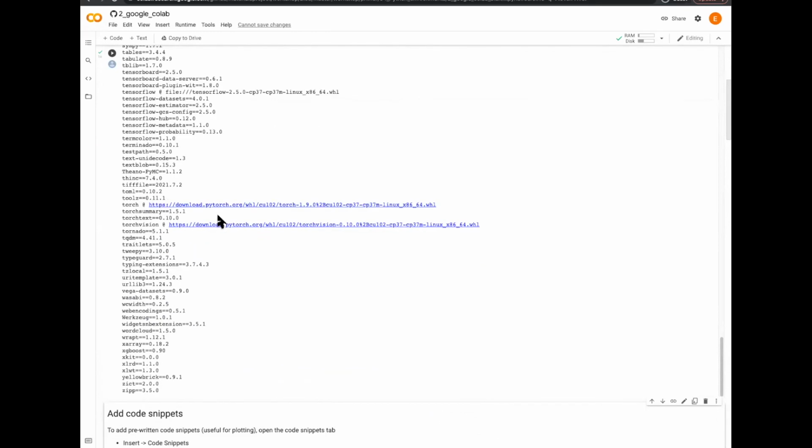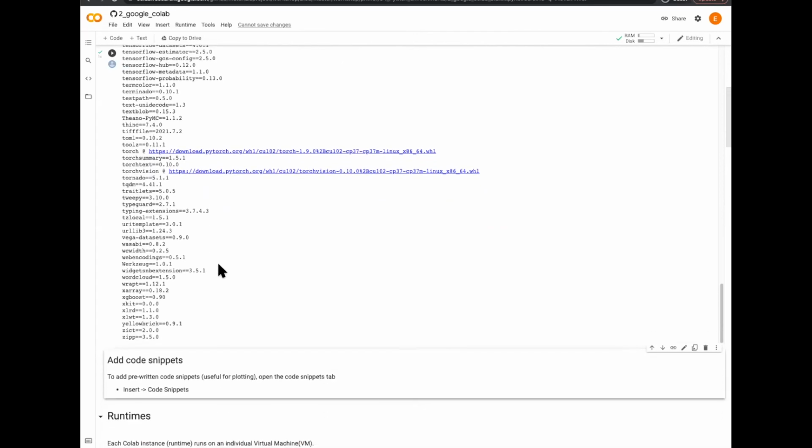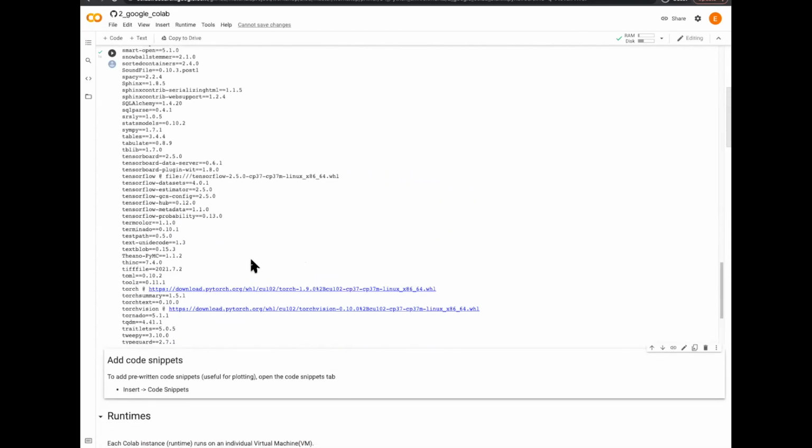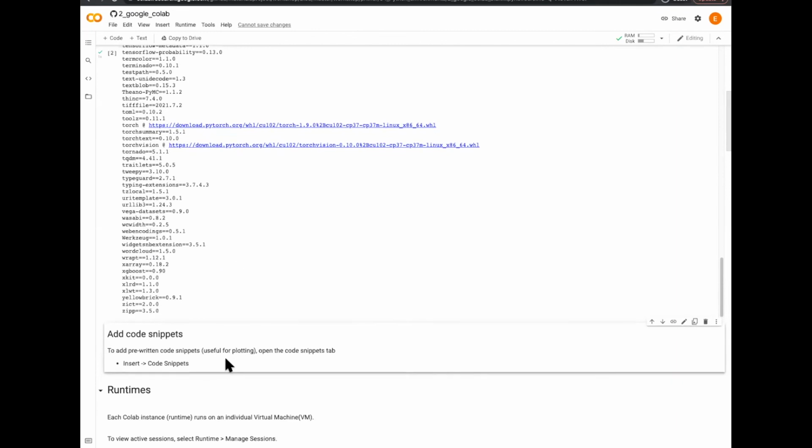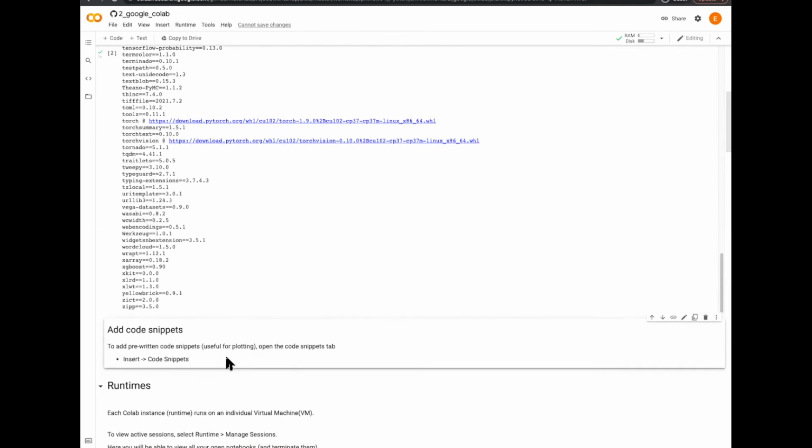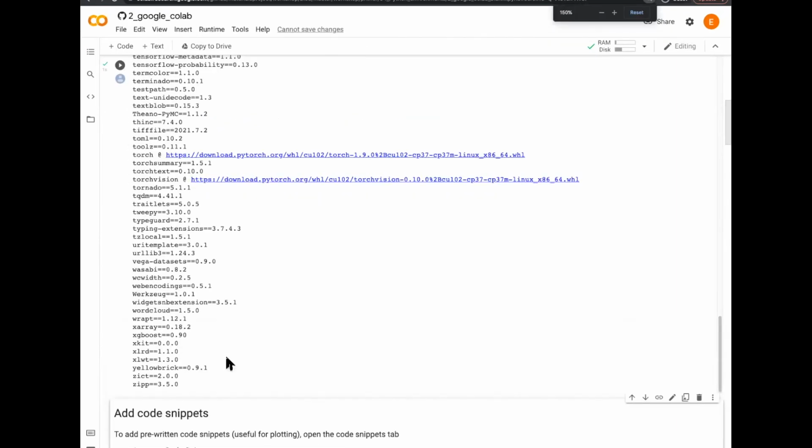But I'm going to show you later on how to install our materials science codes onto this. Additionally, within Colab, we can use what are called code snippets. So these are, sorry, let me make this bigger so you can see.